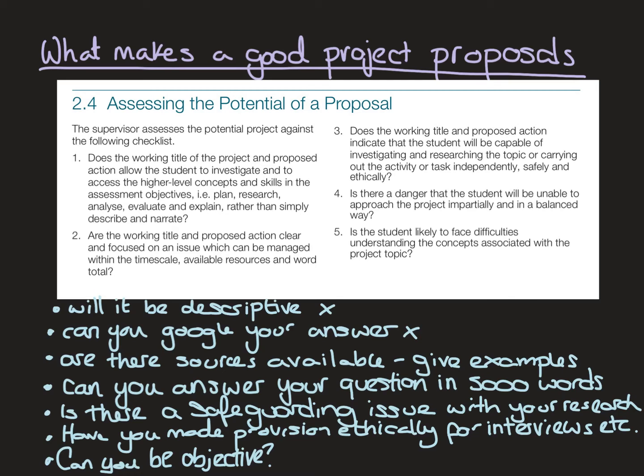A couple of things to bear in mind. If you give us the impression in your project proposal that you have already formed a conclusion to your research project before you've conducted the research, that's not an indication that you're being objective. And so we're going to be concerned about that and question that further. If you are investigating a psychological issue that might be applying to you, then we need to see that you are in a frame of mind where you can approach that issue objectively. Otherwise, we're going to have to suggest that we look at something else.